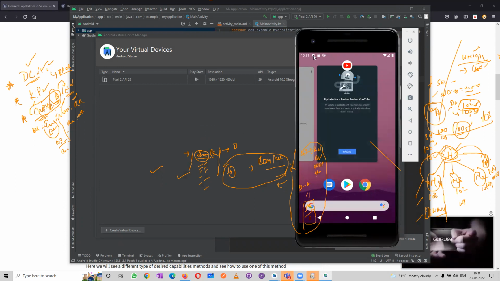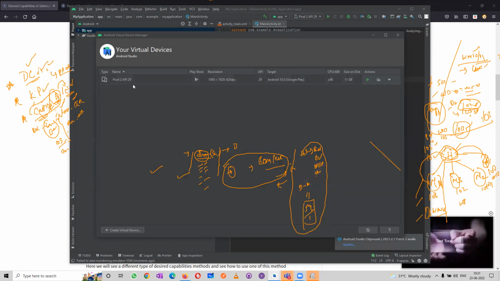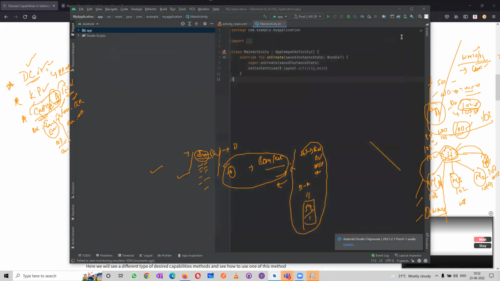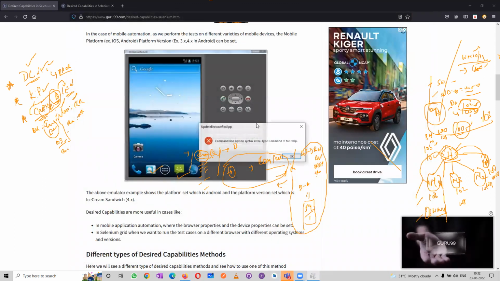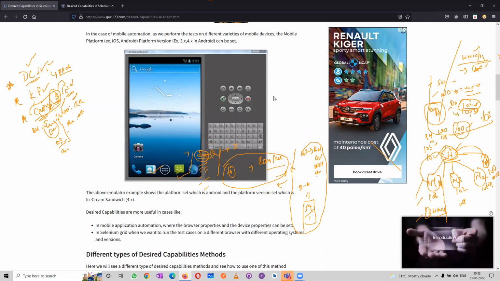Now, which emulator do I want to use? Here I'll have Google phone, Samsung A50, Realme, whatever phones you have, all the phones would be here. The version of this one is 29, which means around Android 8 or 9, because the API level is nothing but the version; it maps to that. Like that, I can invoke the respective phone and test on that particular phone. I'll close this because it occupies a lot of RAM. These are the things called emulators.